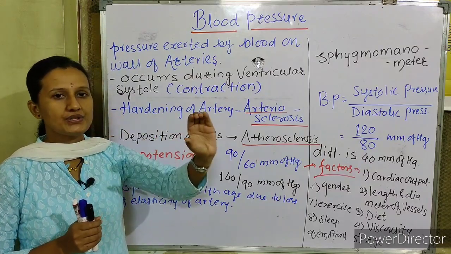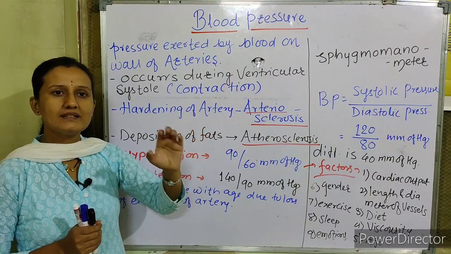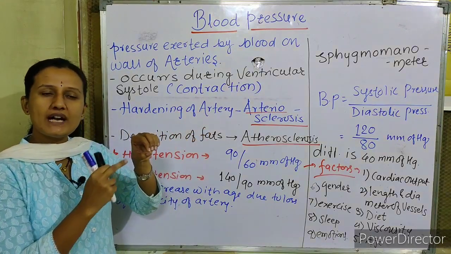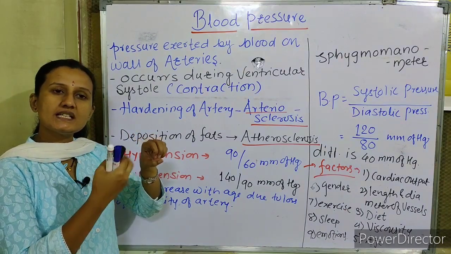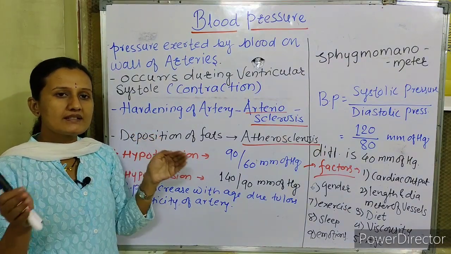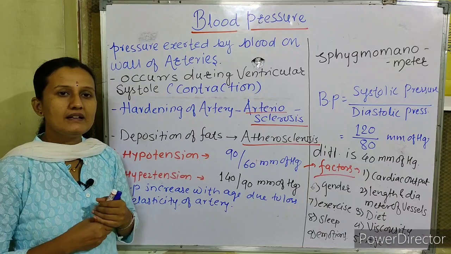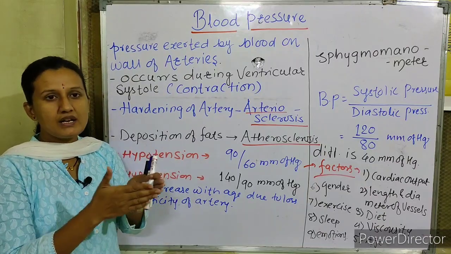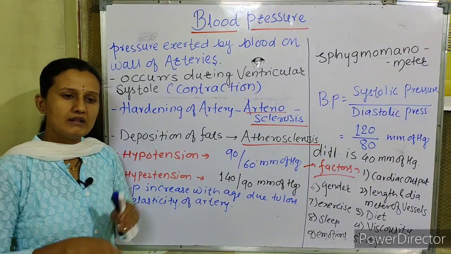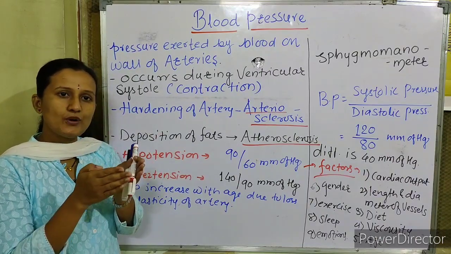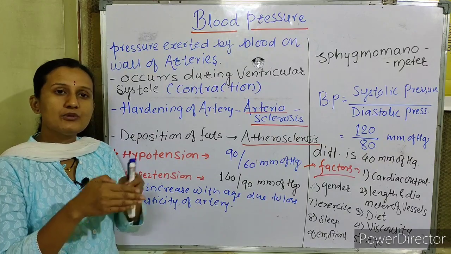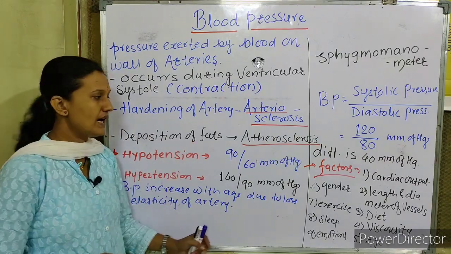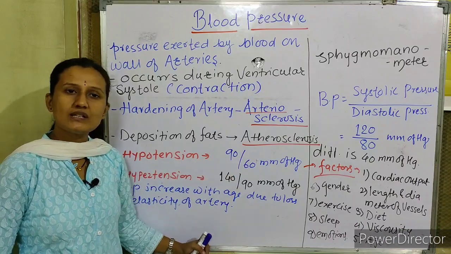If a tube-like structure that is called an artery in the circulatory system has cholesterol or fatty substance deposited inside its lumen, its diameter decreases and the blood exerts more pressure on the wall of the artery while traveling through that narrow lumen. मध्ये काही साचलं ब्लड वेसलमध्ये तर आपोआप ब्लडला वाहायला जागा कमी लागते आणि त्यामुळे त्याचं प्रेशर वाढतं वॉल्सवर. That is called a deposition of fat, that is called atherosclerosis.